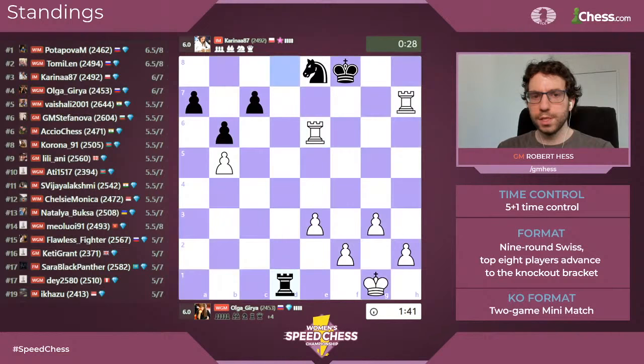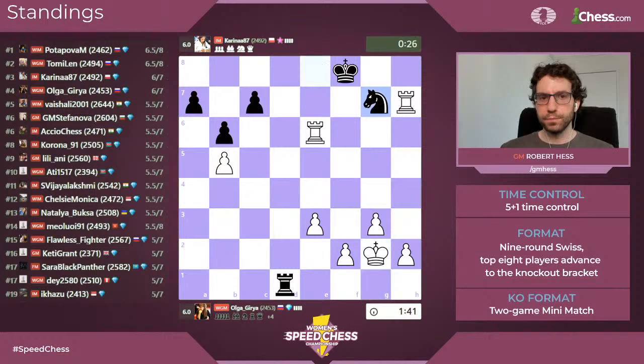So she plays rook e6. And now the threat is rook h8 check. So here, rook to g6 is possible. Rook back to c6, of course, is plenty good. Rook takes g7, and then rook e7 check if she wants to transition into the endgame I was talking about just a moment ago. So this is just completely winning for Olga Giria. And if she wins the game, I guess she doesn't for sure lock up a spot. She can lose the last round and be tied, but her spot is looking quite secure.